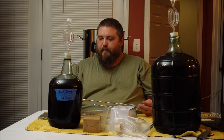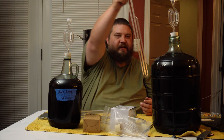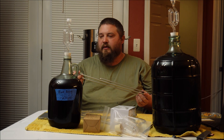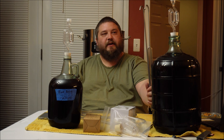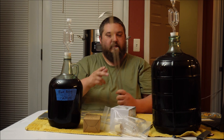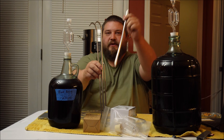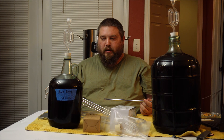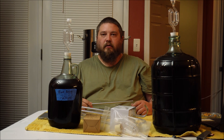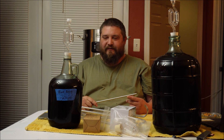It's designed to go inside of a carboy and you would have cooled water or some other cooling liquid, with a pump and a timer that come with it — I bought the whole kit. It's for fermentation control. I was going to make one but I couldn't find the stainless — it's just stainless tubing bent to fit in a carboy. I'm going to use it to pasteurize: pump hot water through it, put it down in here, and then I have a tube that holds a temperature probe.